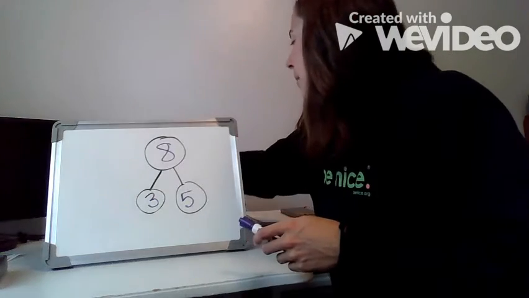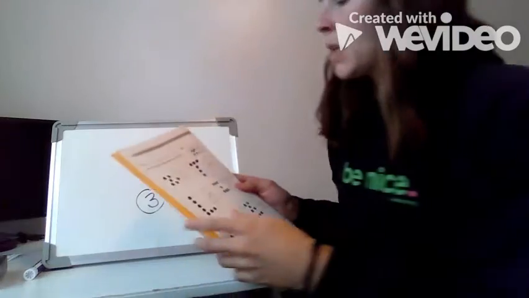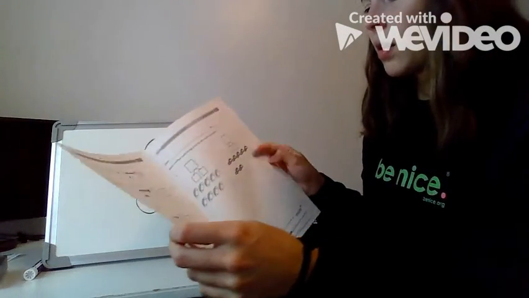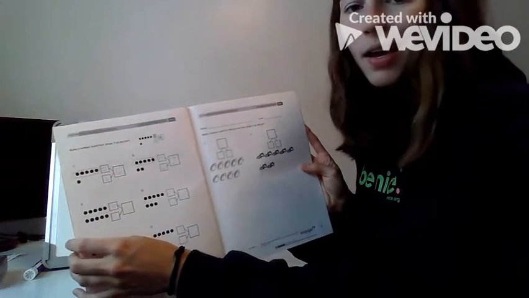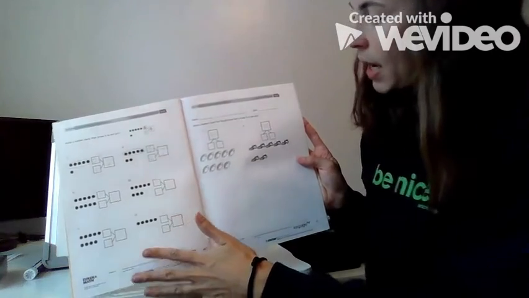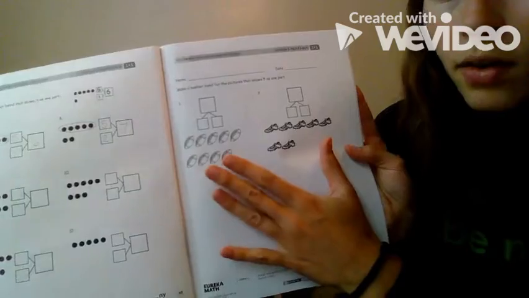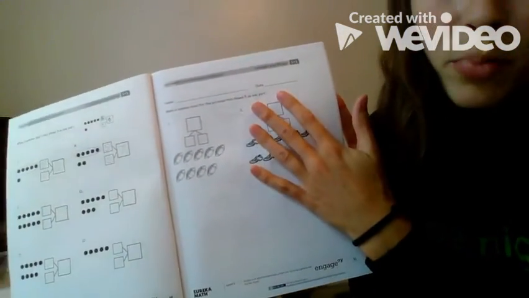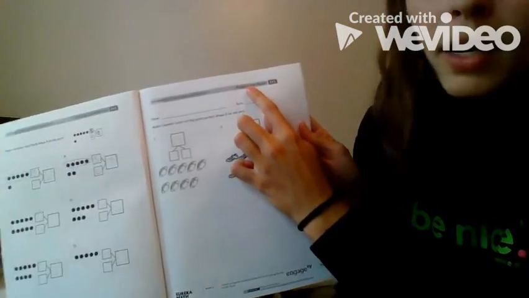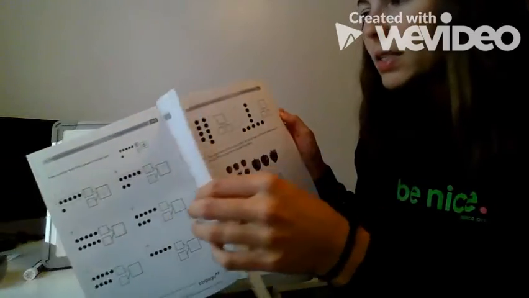And now I'm going to get my workbook out and show you what we're going to be working on today. If you go to yesterday's page, where it said lesson 1 problem set, you should have done this whole page. And then this was our exit ticket that you did on Seesaw. You can do this if you want, but you're submitting it to me on Seesaw, so you don't have to. It still says lesson 1 up here at the top. Can you see that? How it says lesson 1? Today we want it to say lesson 2.